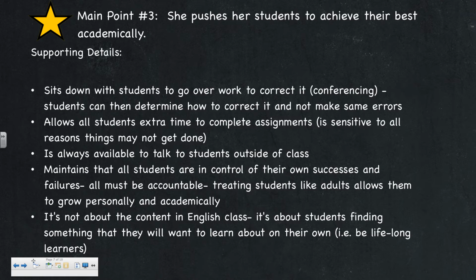What she wants to do is really engage her students and find something for them that they will want to learn about on their own. This is the benefit of being a lifelong learner, and she's really keen on that. So notice that all of my points here, and there are a lot, all go back to point number 3, how she pushes her students to achieve their best. And ultimately, this point's going to support why she needs to be a nominee for the best teacher in the universe.